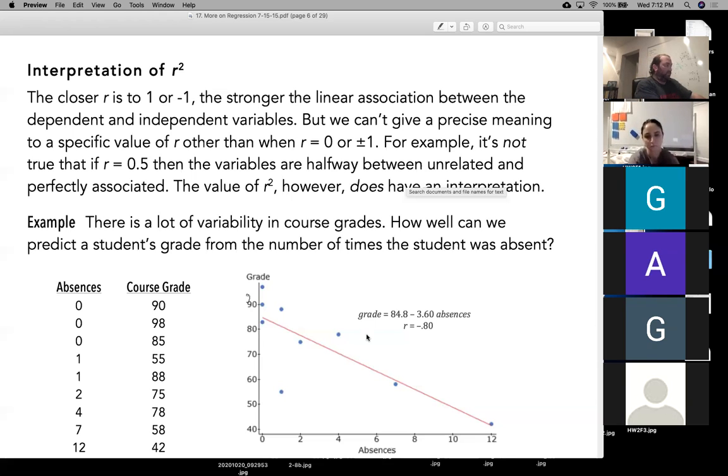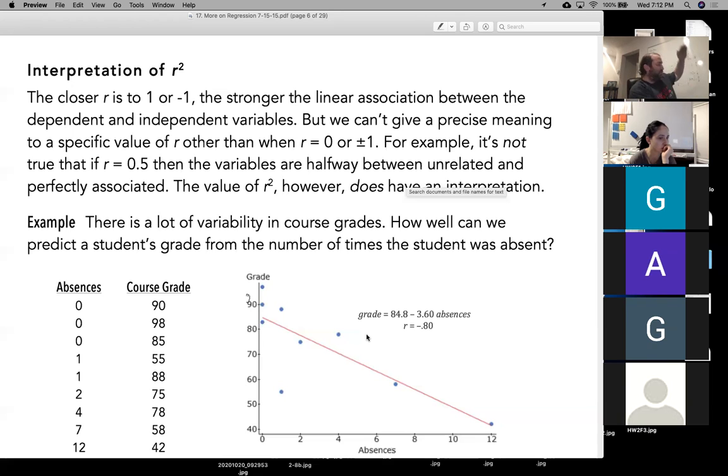Absences might have been one reason why the grades are different, but there are other reasons. What are some of the other reasons why the grades are different? We talked about a few of them last time. My other class came up with a few other ones. Differences in IQ. Some people are just smarter than others, so maybe they don't have to come to classes often. Myself, I would skip classes a lot because I study on my own. We don't know how much time people are spending studying on their own, how much sleep they had, what they ate for breakfast. There are plenty of reasons why their grades are going to be different.